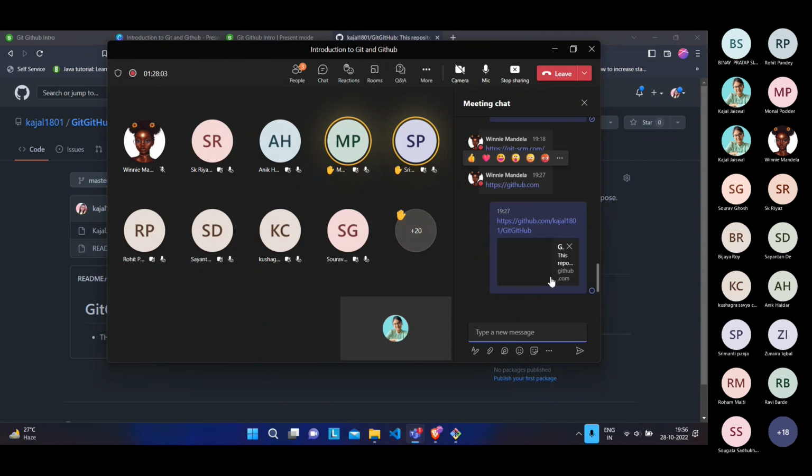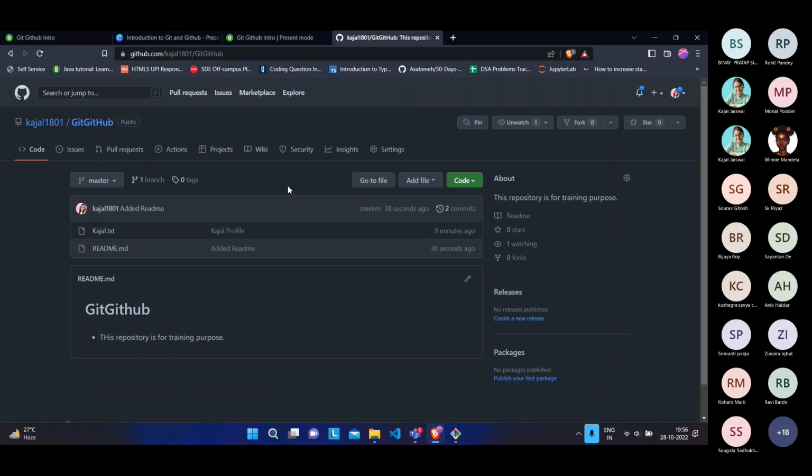Once you go to that repository, just raise your hand so that I can tell you further. We will be learning about how to clone the repository and work on it.